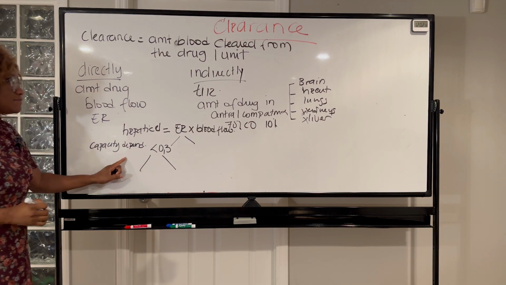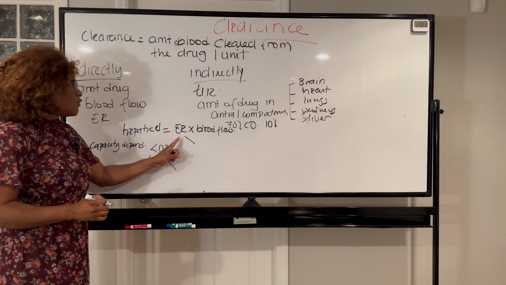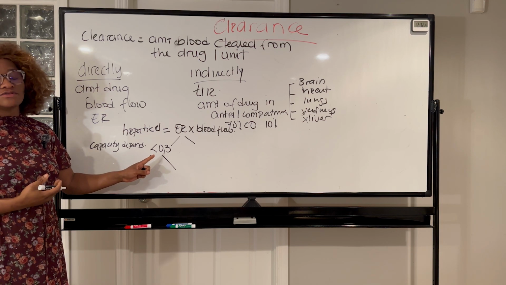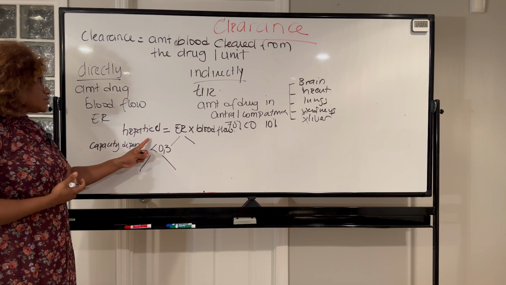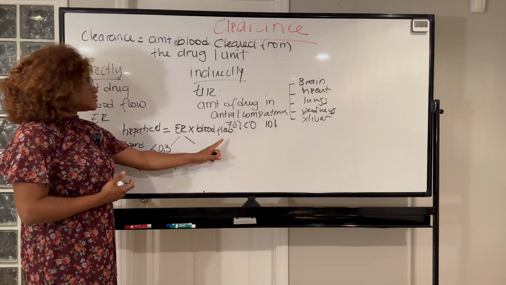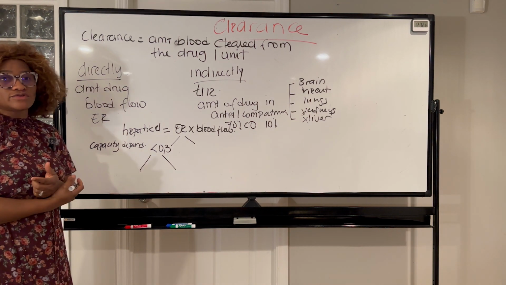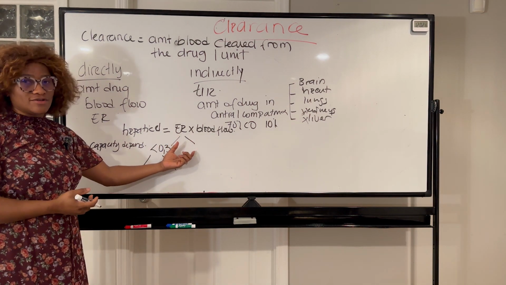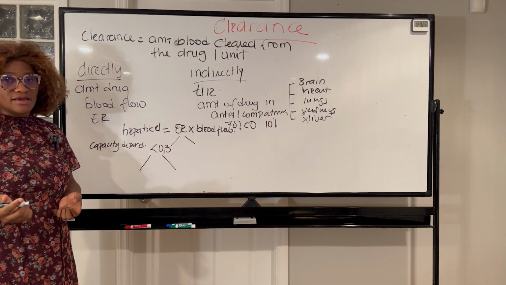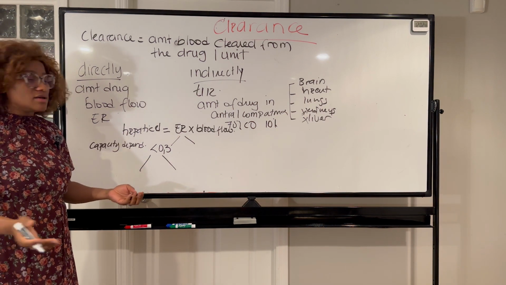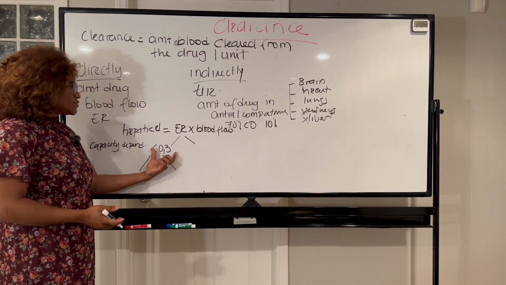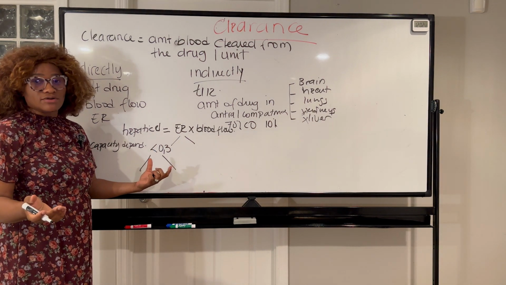It's called capacity dependent because the liver cells are only able to extract 30% of the drug passing through the liver. So there is a problem. The determinant of the hepatic clearance at this point is not going to be the blood flow, because no matter how good the blood flow to the liver is, this system is not working. The medicine is not getting picked up. The clearance is still low because nothing is moving. So with an extraction rate less than 0.3, two systems are going to get involved.